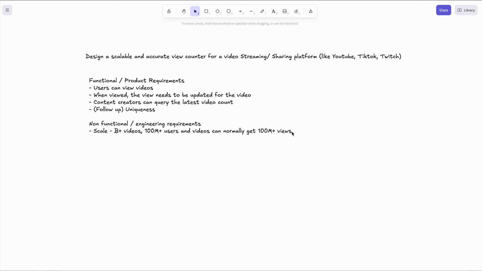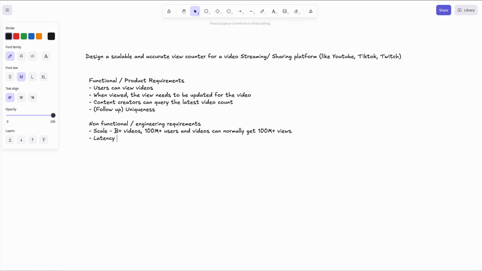The second one you can ask is, okay, so what would be the latency that we are looking for? In this case, the latency is a very interesting one, because we mainly want to optimize for the content creators when they query the latest video count. Because this is a very big system, you can just say, hey, I'm going to optimize my system such that the query count is accurate within a few minutes, right?